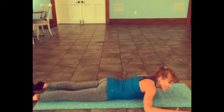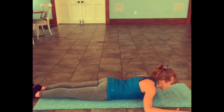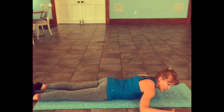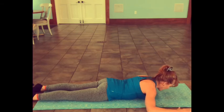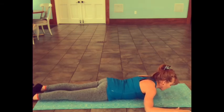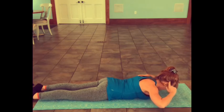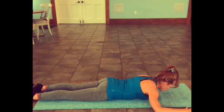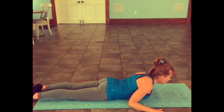You're gonna bring the hands on the outside of the mat, right? So like you're a W, so you got your elbows here, you're pulled back. Your head, your visual is looking down. I know you're looking at me now, but when you start to do the exercise, keep that cervical spine in line with everything else. And you're gonna inhale and draw those elbows down towards your sides. Oh, it feels so good.